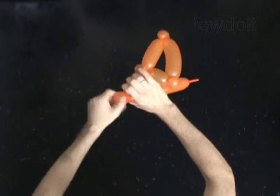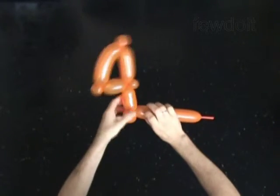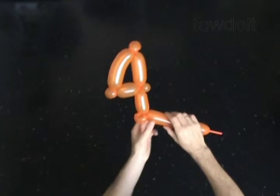Twist the eighth, soft, 1-inch bubble. Lock both ends of the 8th bubble in one lock twist. The rest of the balloon is the 9th bubble. Cut off the 9th bubble and tie off the end.